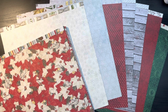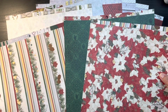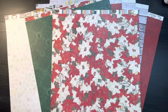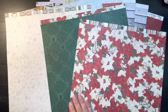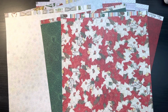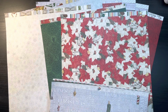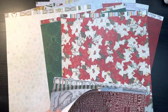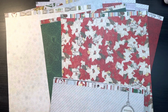So let's see. I can tell you right now, I really love this paper here, and I like it with the green. So let's see if we can find a paper that I can use for like matting. And I like that there's some yellow tones in there. Now I don't know if there's anything with a yellow tone in here, but let me look. This one wouldn't be bad.